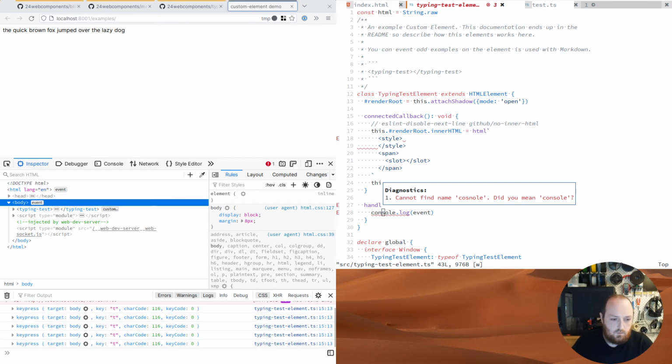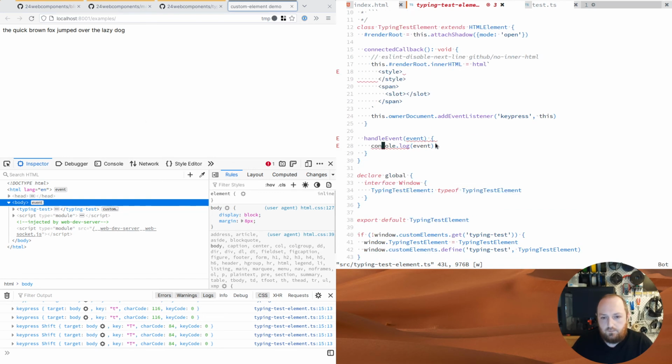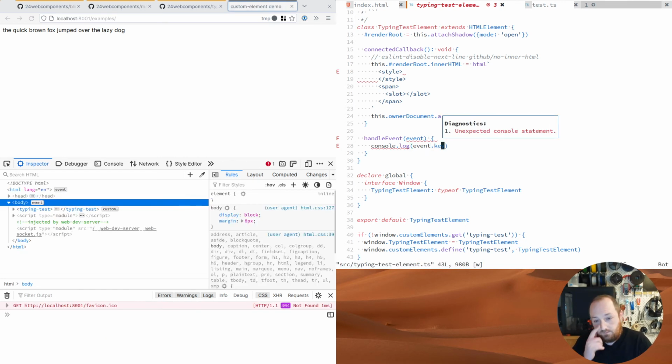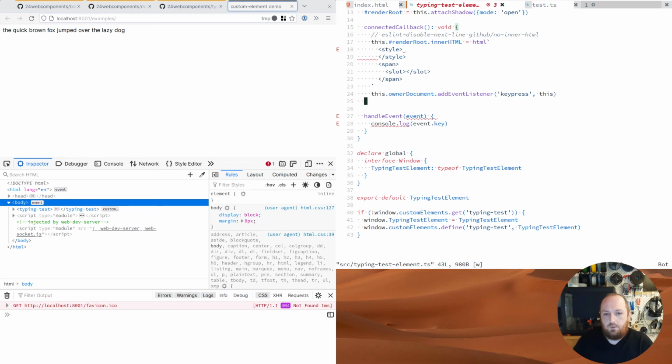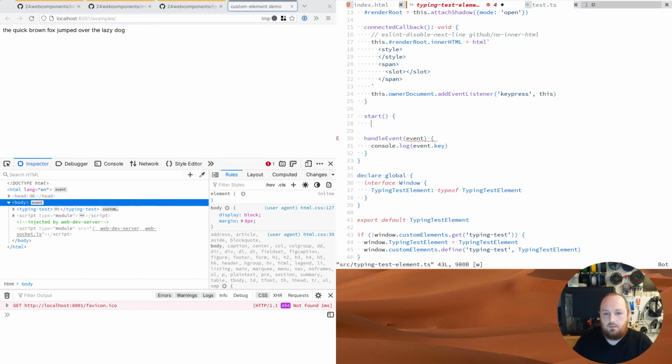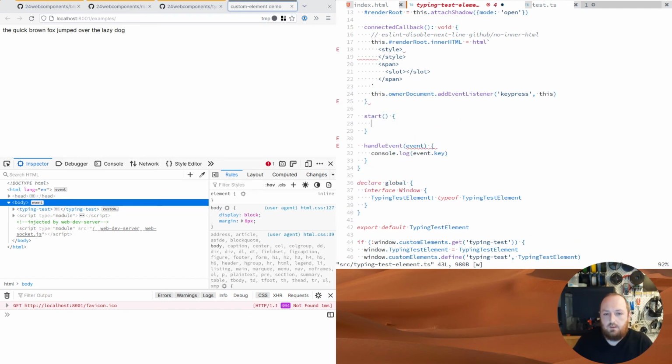Okay, so we're getting the T. We get Shift T. Maybe this is the right one to do. So if we just did event.key, I guess we're going to want a start and end method as well. I think maybe I'm going to have a start method, and we can say this.started equals true or something.